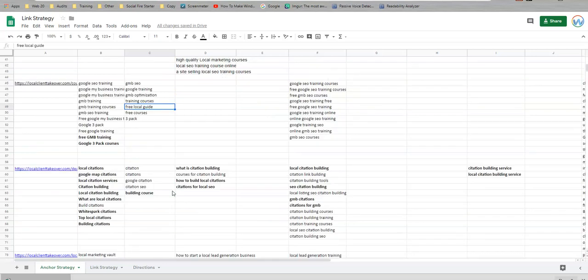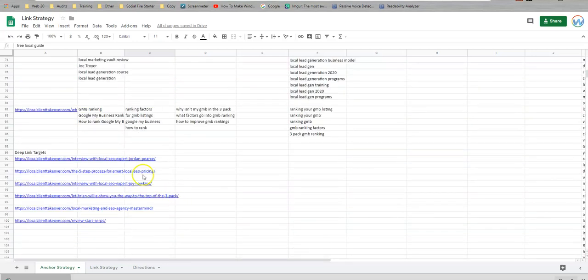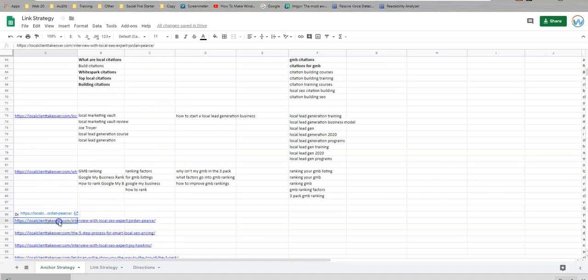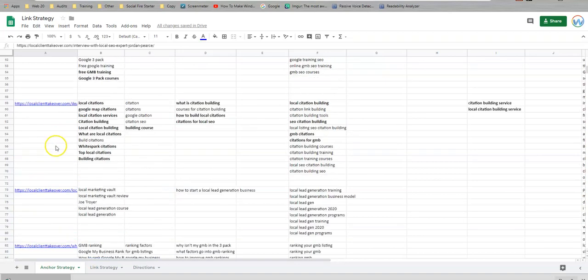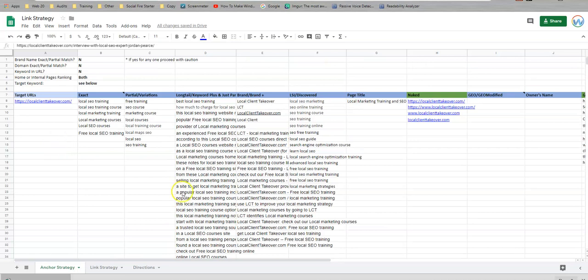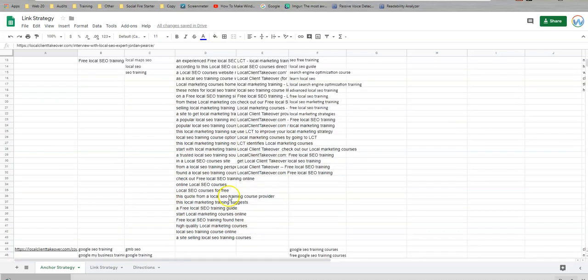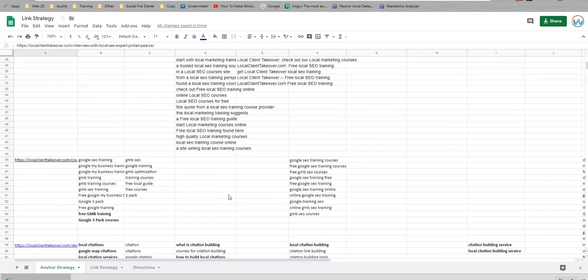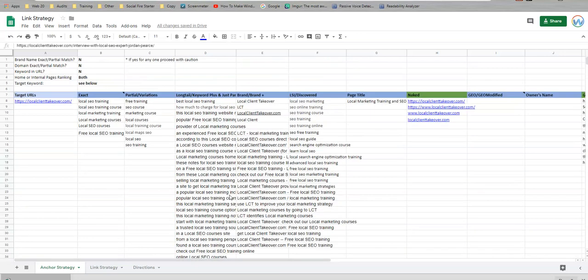So again, we have all of our pages pretty much built out. I do have deep link targets for blog posts that we can use. These are, of course, going to be pages that link back to any of my target pages up here, so we can help push relevance that way and help keep our link building safe. But overall, this has been a fairly smooth process.